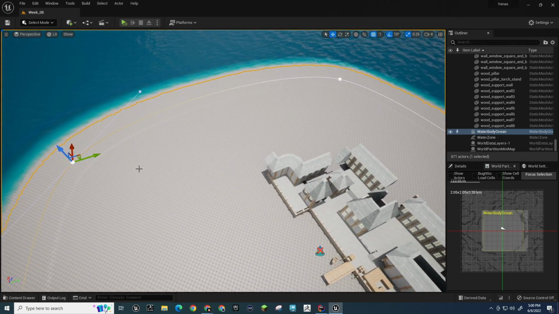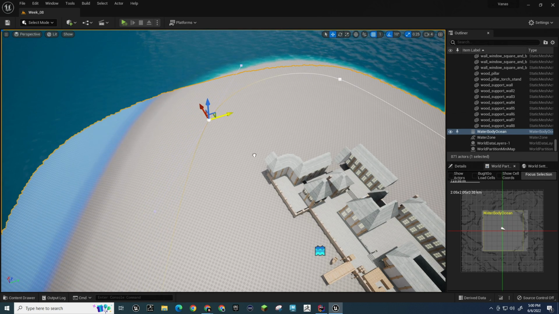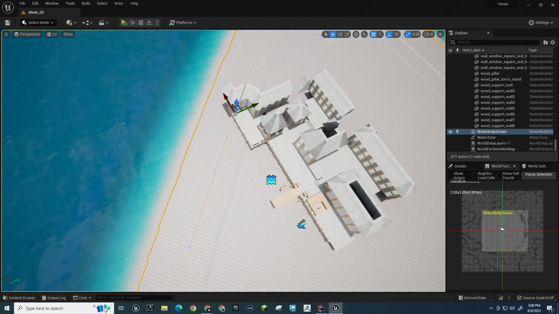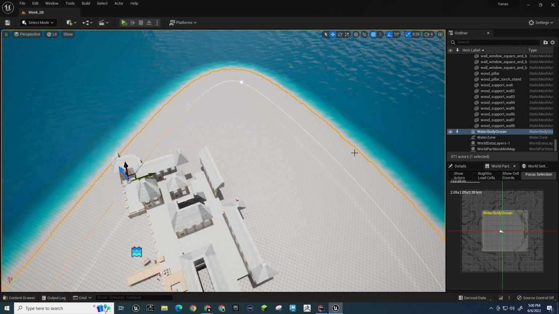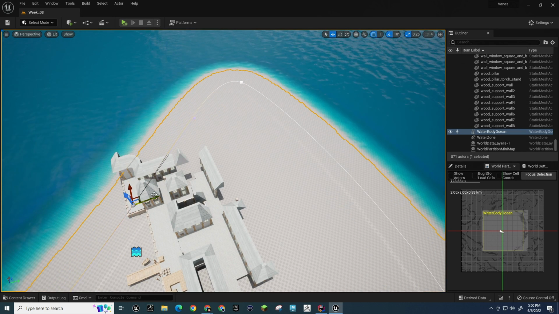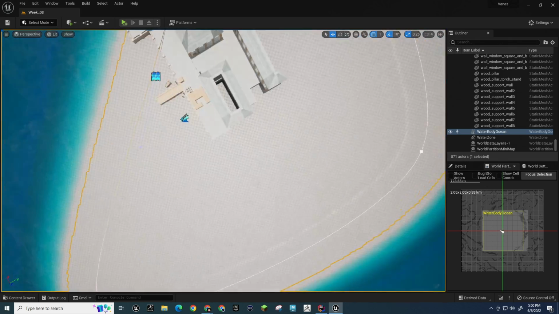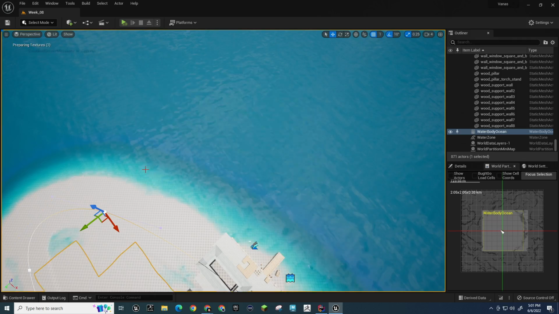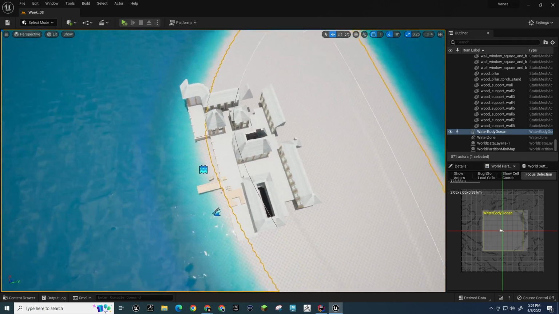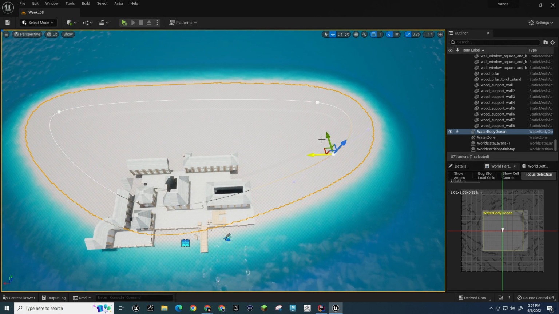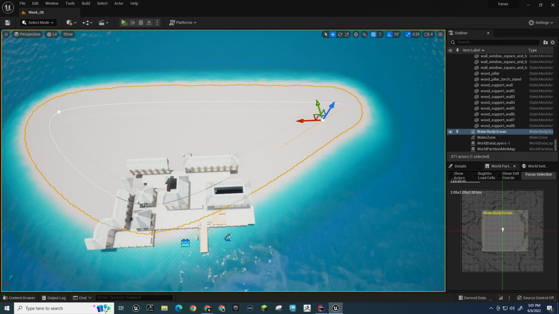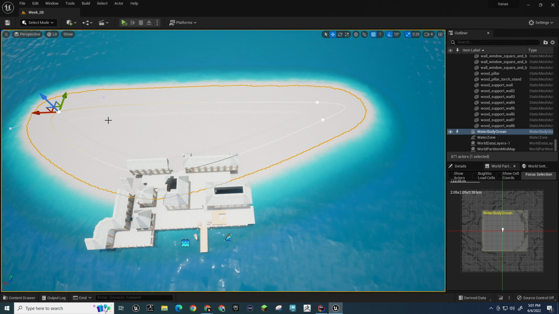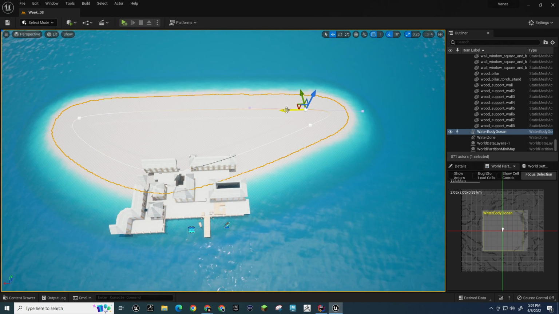All right, let's see if we can do this without crashing the editor. There. Okie dokie.